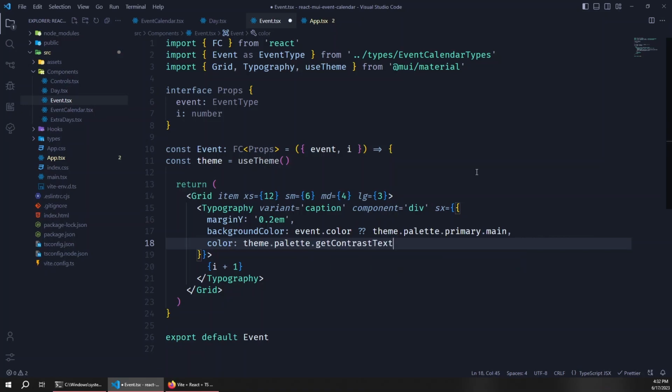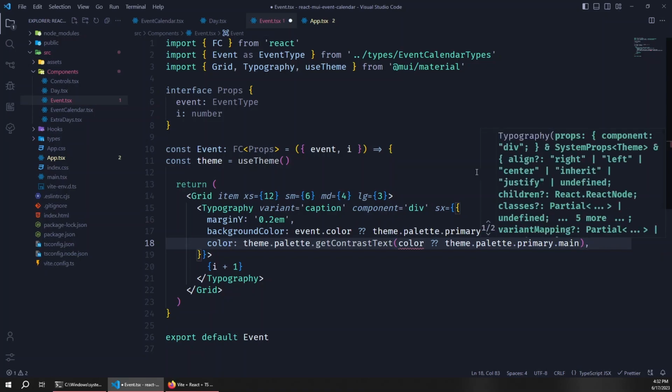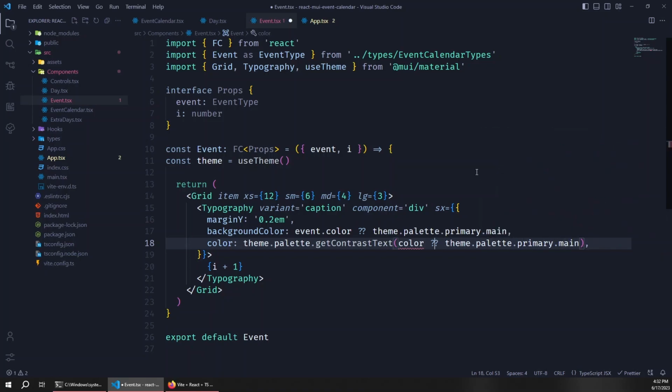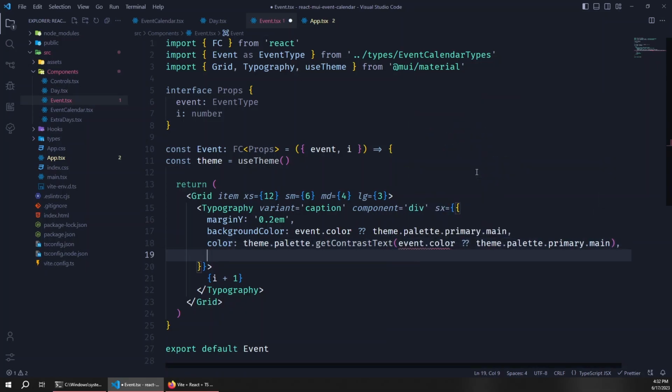The text color will be a contrast color of the colors we defined above, the background color we defined above. So this is event dot color, not simple color.